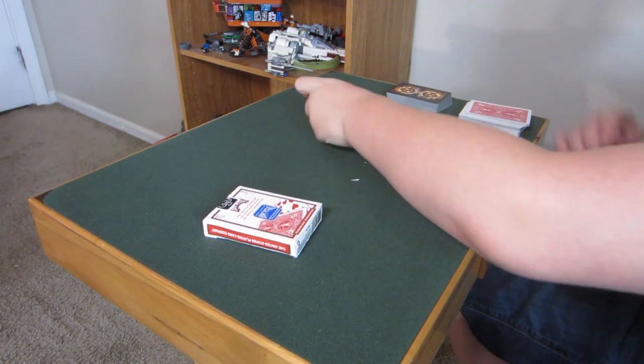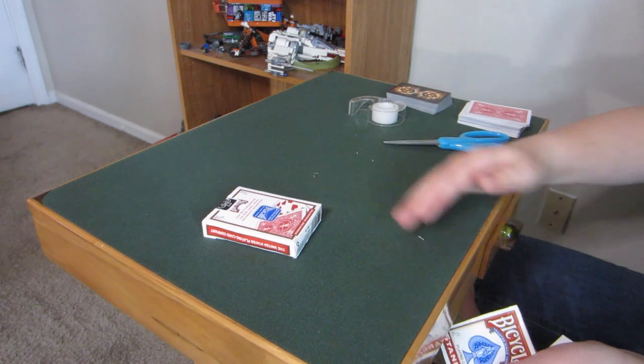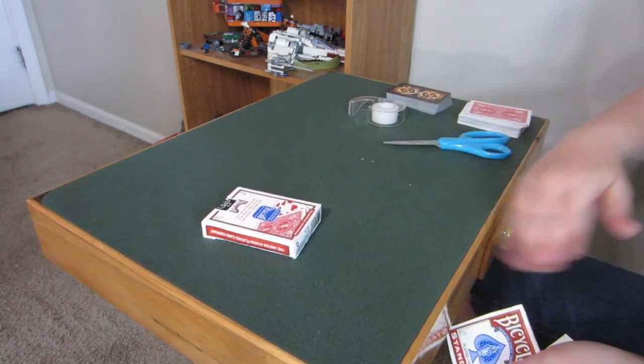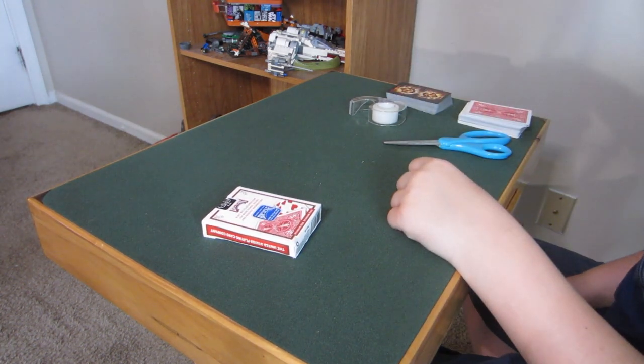So at this point, you just need to throw away the trash, which I will do in a second here. The one part I hate about the vital deck switch gimmick is because of the trimming with the scissors. I get paper stuff all over my card mat, but that is essentially all there is to making a vital deck switch gimmick. So let's just learn how to use the gimmick.